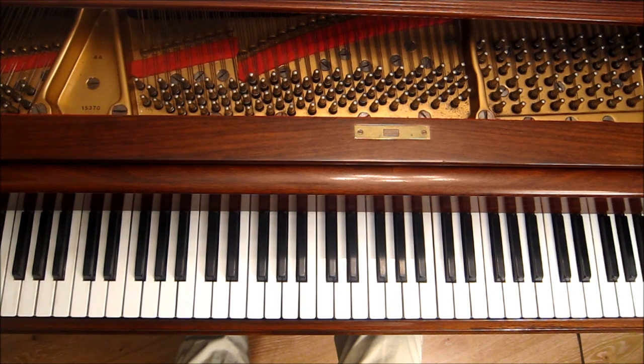Now, a lot of people want to play stride piano or want to know something more about it, and I'm no expert by any stretch of the imagination, but I know a little bit about it, and I know a little bit about theory, and I can show you from my point of view how I'm able to play it. And I try to simplify everything and understand and break it down into a few different concepts. So the first concept I'm going to start with is the broken tenths and how to combine that with the bass note chord technique. We'll start with that one.